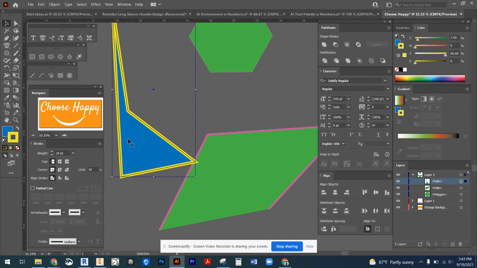All right. Well, let's say down the road, I don't really like that blue. I want to change it, but my stroke color box is in front, so it's still active. So what I can do in my tool palette is I can click once on my fill color. And what that does is it brings the box in front of my stroke color, now representing that my fill color is the one that's active. So I can come in now and I can change that color to whatever color I want.